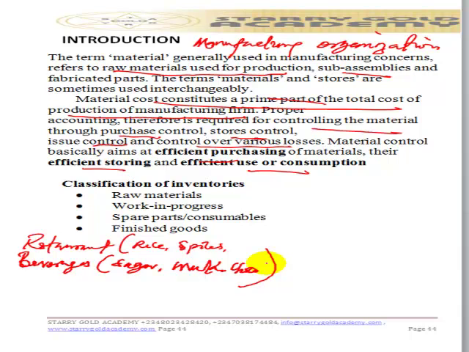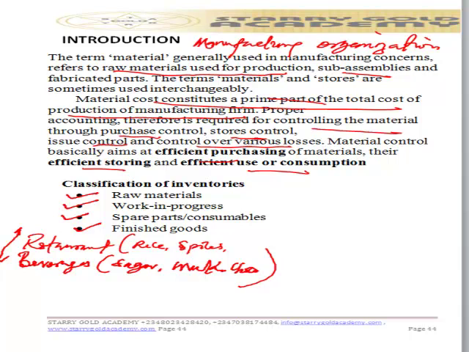Now, the classification of inventories: we can classify inventories as raw materials, work in progress, spare parts or consumables, and finished goods. Remember that raw materials are what all the organizations majorly will use for their production. Some products that are not fully completed in a particular organization may be what another organization would need for its own production, so it could serve as work in progress. Then we have spare parts and consumables that can be used especially for those in automobiles and mechanicals. Then we have finished goods that are equally used.